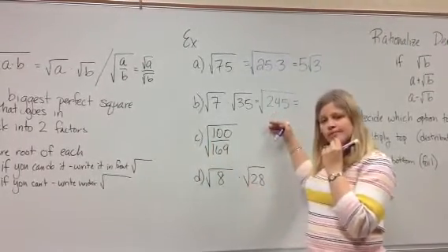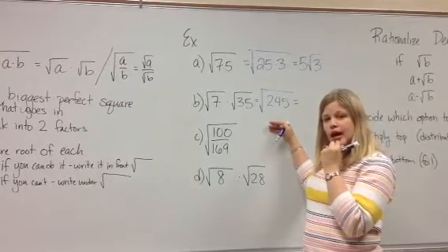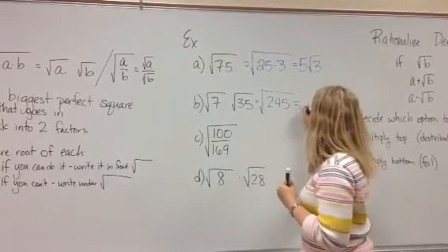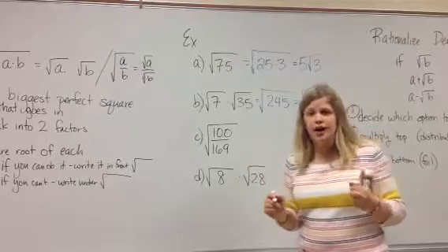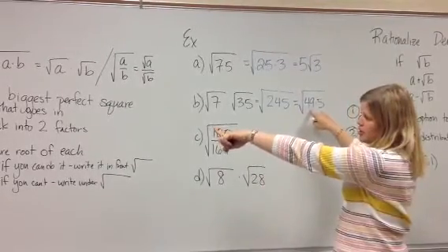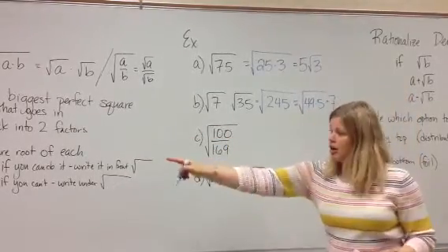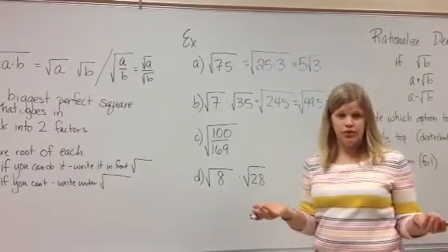Can you find one? I'll pause and I'll wait and we'll think. And somewhere, somebody watching this video just said, Mrs. Ruff, it's 49. 49 goes in 5 times. So, okay, we've broken it up into our 2 factors. What's the square root of 49? Well, that's easy. It's on our magic list. So it's 7, and the 5 comes along for the ride.